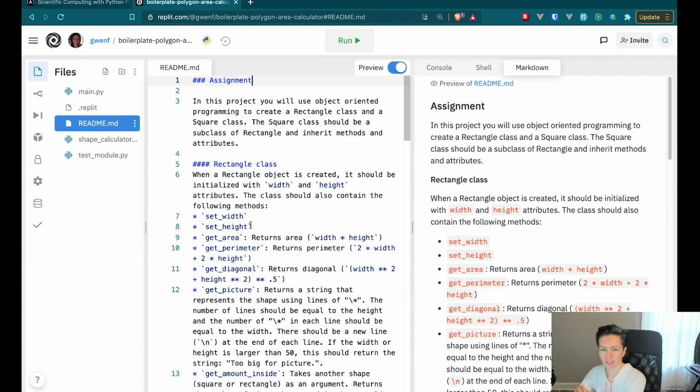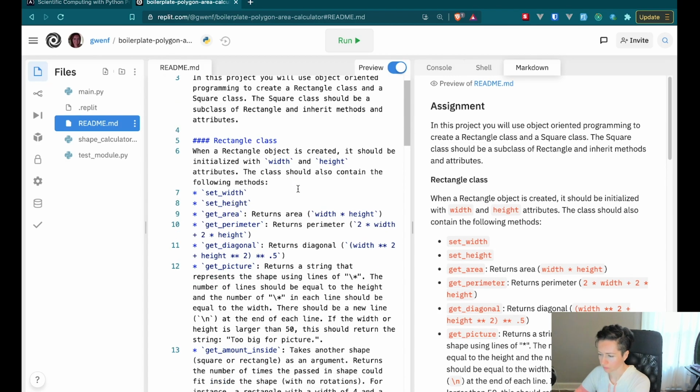So I'm just going to start reading this over. I won't read all of these words, but in the project you will use OOP to create a rectangle class and a square class. The square class should be a subclass of the rectangle class and inherit methods and attributes.